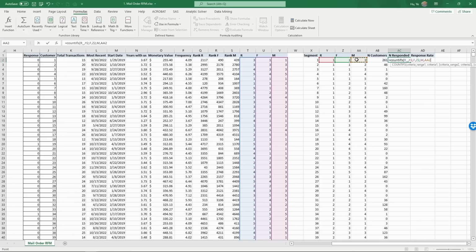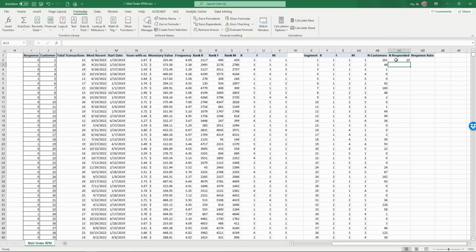In addition to that, we need whether someone has responded, which is the information in column I. Remember, we have already named this as Response. So it will be Response, comma, the criteria that the customer has responded is the value 1. Close the parenthesis, enter, and that gives us the number of customers in each segment who have responded to the mailed brochure.